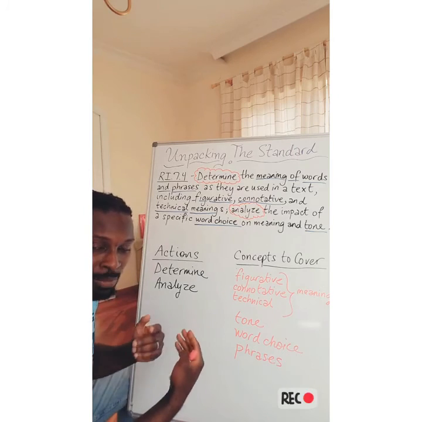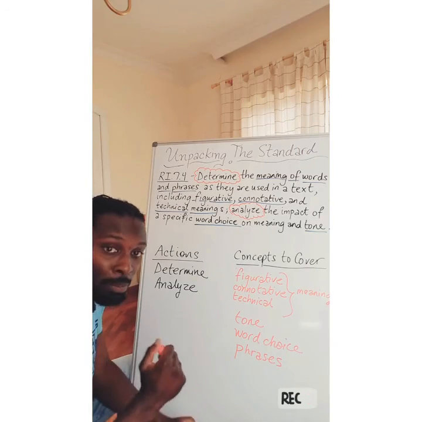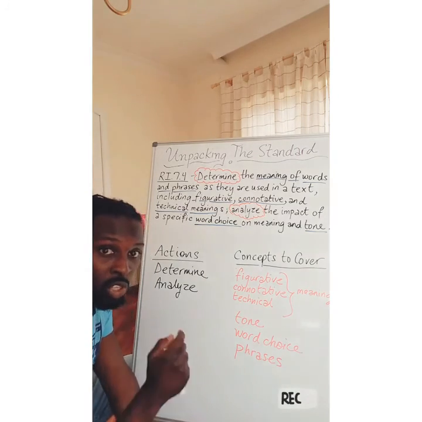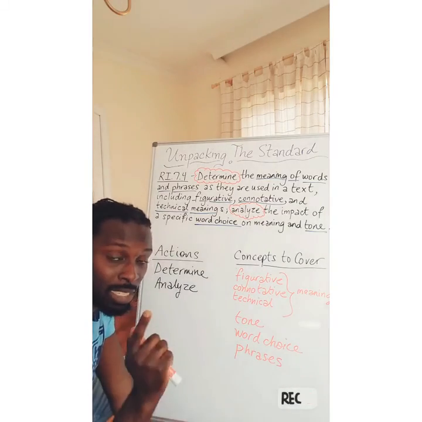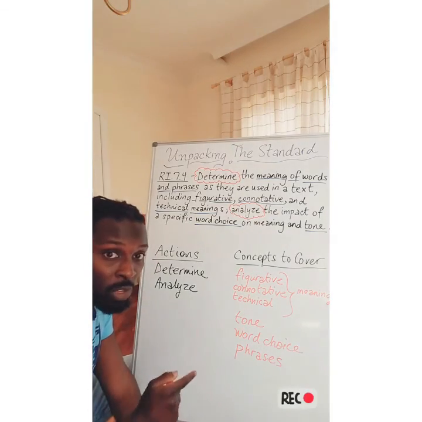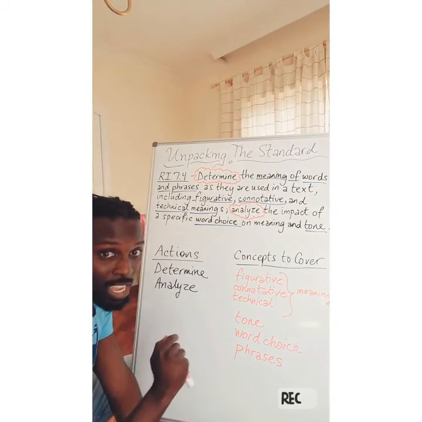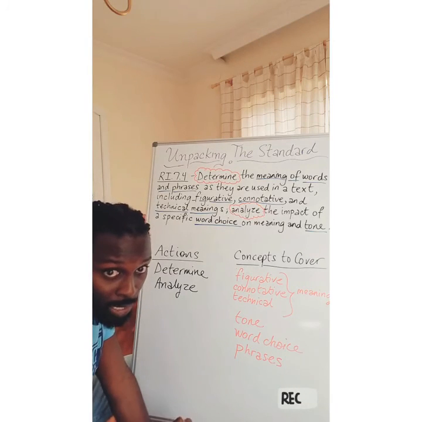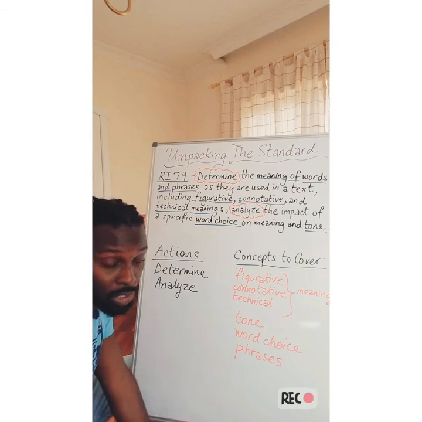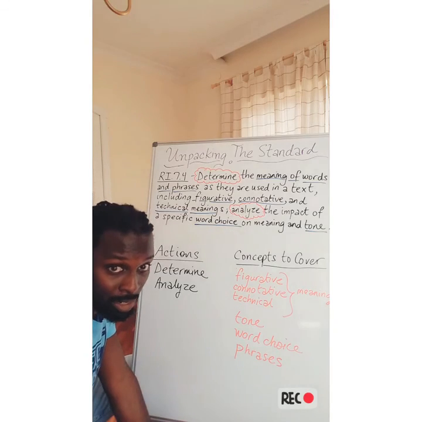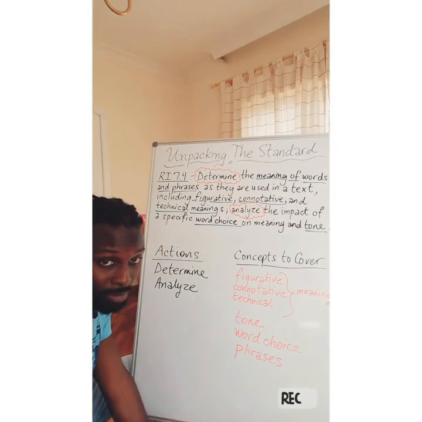So that's my spiel for today, unpacking the standard. You can't expect your students to be successful within the standard if you don't have a thorough understanding of what the standard is. That's the moral of the story. We got to put in the research and the groundwork before we even get to the classroom and teach it. If you're winging it, you're setting your students up for failure. If you're winging your lessons, put in the work.